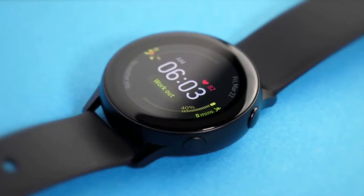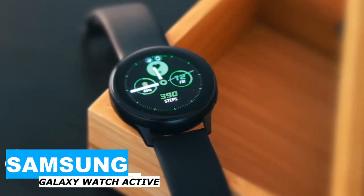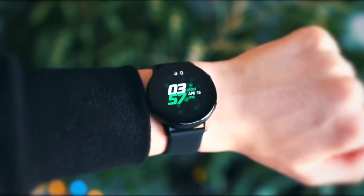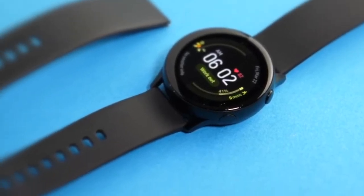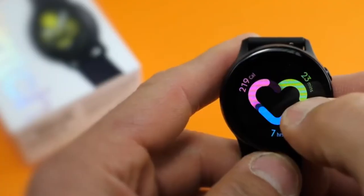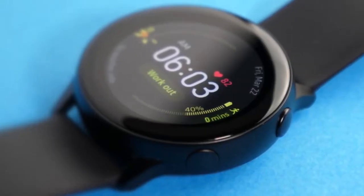At number two is the Samsung Galaxy Watch Active. The Galaxy Watch Active's lightweight and simple design make it better for working out and wearing to bed than previous models. It packs in health and fitness features and works on both Android and iOS. The watch body itself is made of metal and looks high-end. The 1.1-inch 360x360 AMOLED display is an absolute beauty — bright and vibrant, with crisp images and text. It's thin at just 10.8mm and weighs a lightweight 25 grams, coming in lots of colors with interchangeable bands. There are two physical buttons on the side for power control and Samsung Pay access, which is a cool feature.